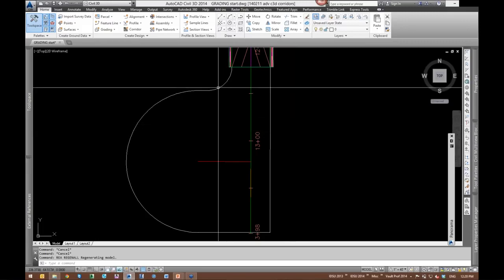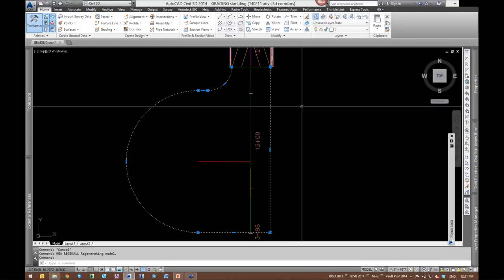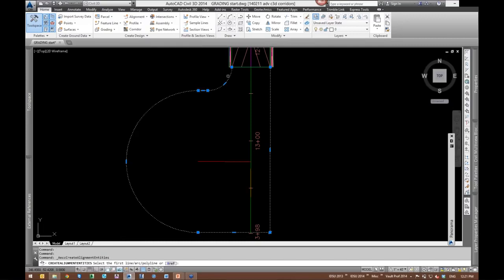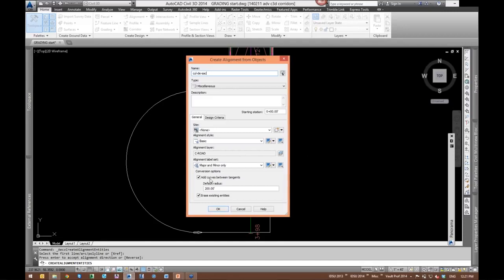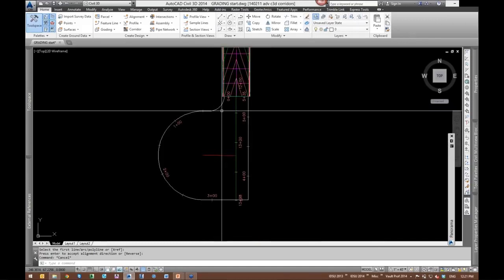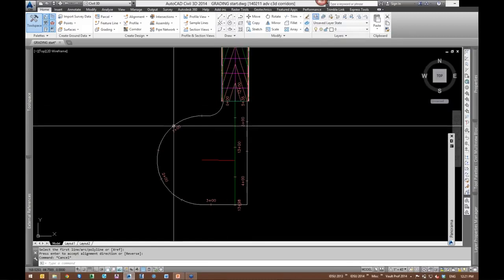So to start with, I'm again going to create an alignment that goes around the outside of my cul-de-sac, using that polyline there. And this one we'll call the alignment cul-de-sac. We're very creative here. And we'll turn off the add curves option and hit OK. The basic alignment. Okay. So this is what we're going to model our corridor region on. But again, we need to generate the grades or the profile for that alignment.